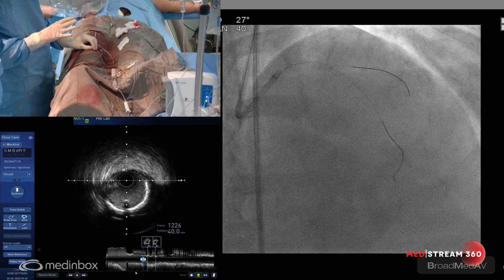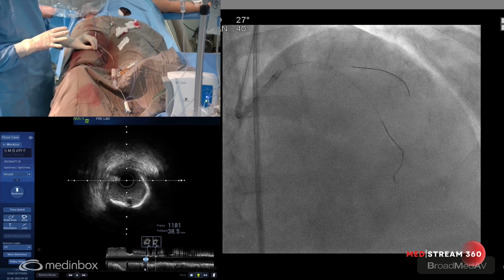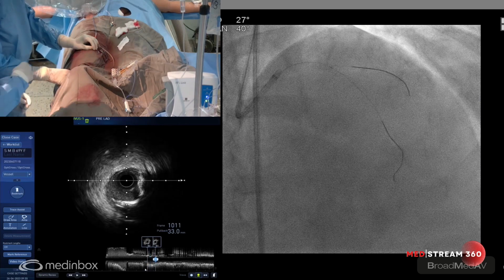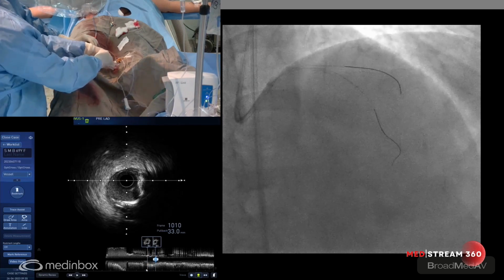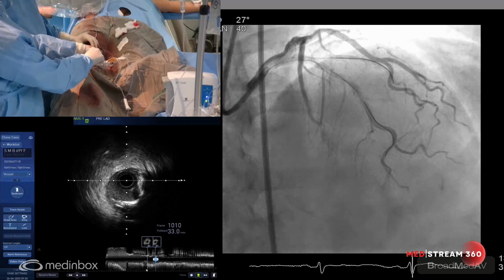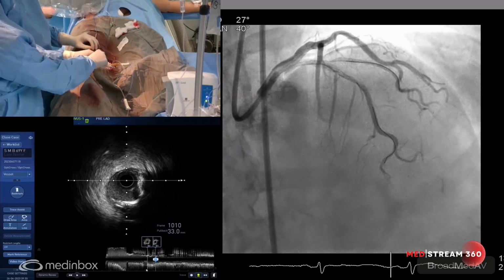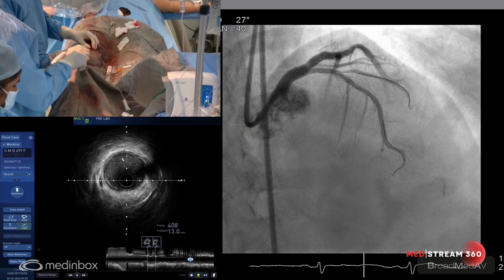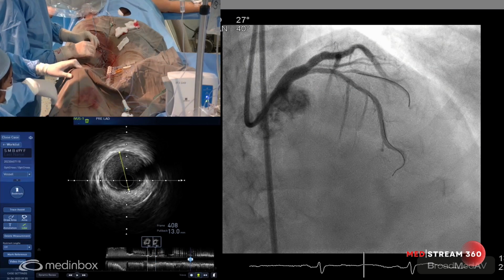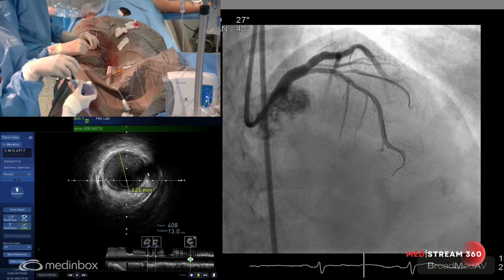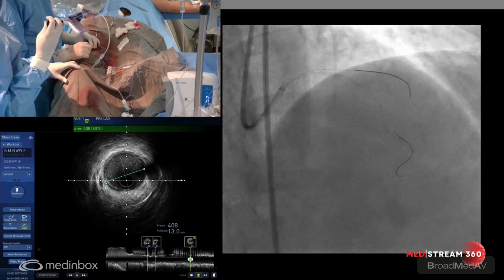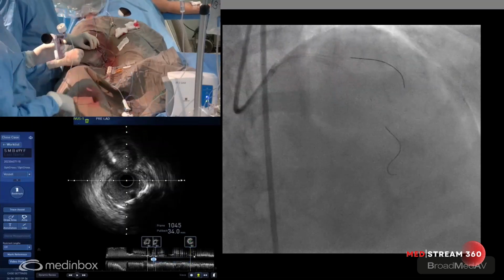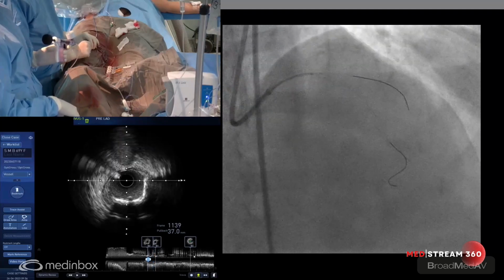The good part is we can still see that the diagonal is patent, the LAD is good, the lumen is good, and it's time that the bed is prepared for the stenting. Can we have a picture by that time? Yeah, so you can see that the vessel is much bigger now. Can we get the 3.0 by 32 balloon stent, please? Okay, so here we go with the 3.0 by 32 Synergy stent. The length of the lesion as measured on the IVUS was 32, and we will go in with a 3.0 by 32. Keep a 3.0 non-compliant balloon ready for high pressure.